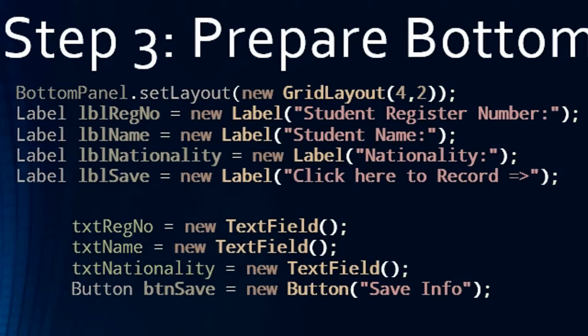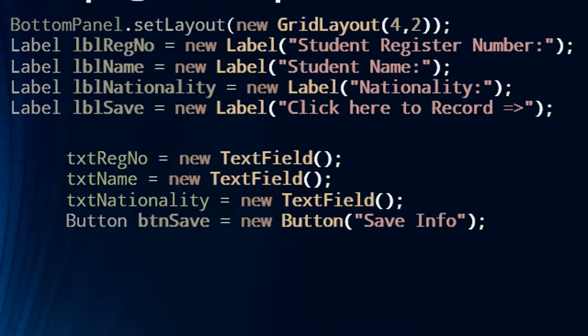And so all 8 controls are ready here. There are 4 labels and then there are 4 user navigable controls. So the controls are created here. Next we have to add them in a specific order so that all the labels stay towards the left and the controls stay towards the right. I mean the first column stores all the labels and the second column stores all the text boxes and the button.